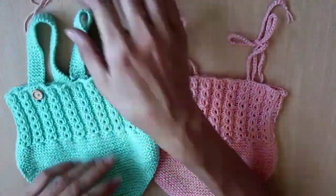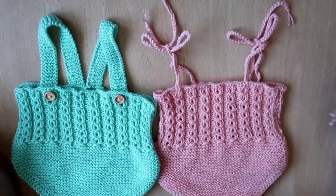I don't know which is my favourite because I just think both of them are absolutely adorable.